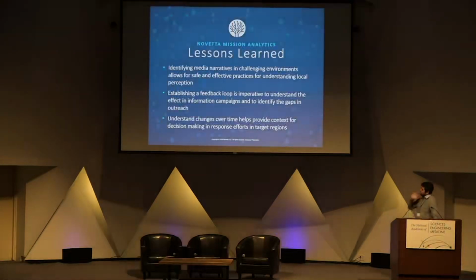So the biggest lessons we learned were identifying these media narratives early and being prepared going into these communities to understand the local perception, which was vital in both Liberia and the DRC, more specifically the DRC. And then the feedback loop of when community engagement happens. So doing an initial assessment, knowing that these issues are going to be confrontational, and on the back end, after the community engagement happens, reassessing and saying, hey, this was positive, this worked here, use these pieces here, and it's going to be different somewhere else, but at least we know how to be successful in one location.